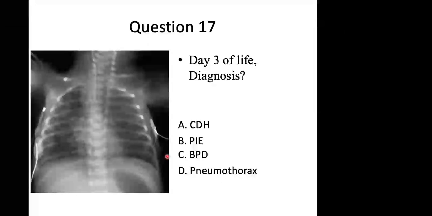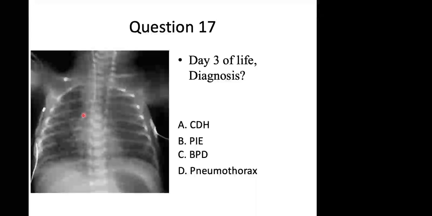So question number 17, again a picture question, an X-ray, day 3 of life, a preterm probably, and this is a classical PIE picture, pulmonary interstitial emphysema. CDH is not there because the diaphragms are intact. BPD definitely, at day 3 of life, we don't diagnose BPD. Pneumothorax, there is no evidence of air leak, although PIE itself is a form of air leak.